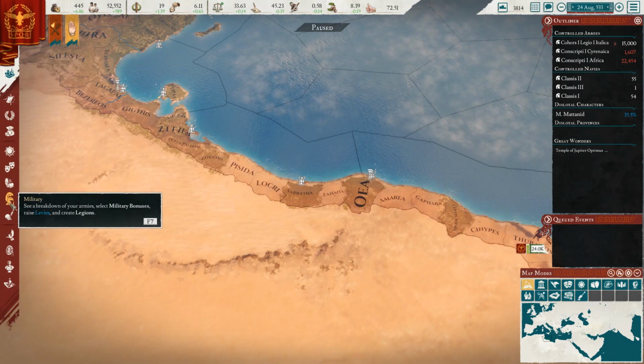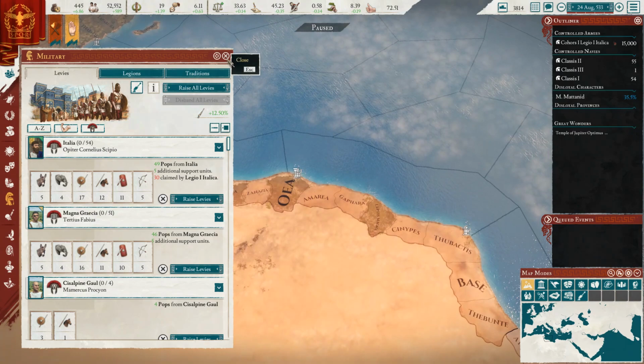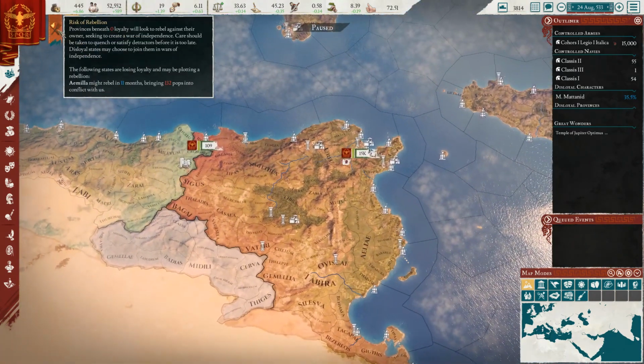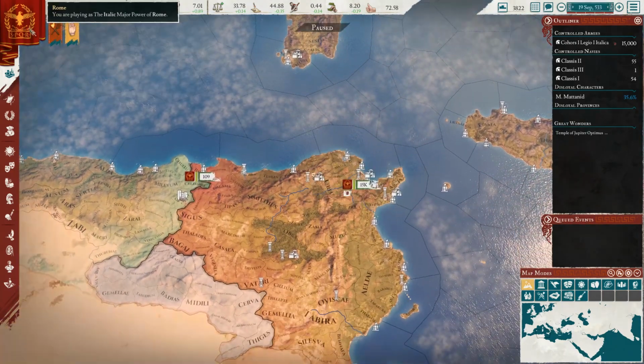We're going to have to... Oh, well, we're not at war. Never mind. Of course, that means we're not going to be able to raise them anytime soon, which is pretty negative because we're looking at a rebellion here. Maybe I should have just kept them raised up. We do have a lot of troops, though. We'll see how big the rebellion is.